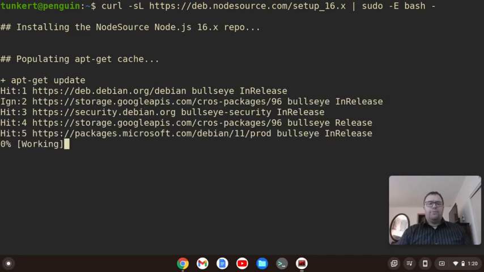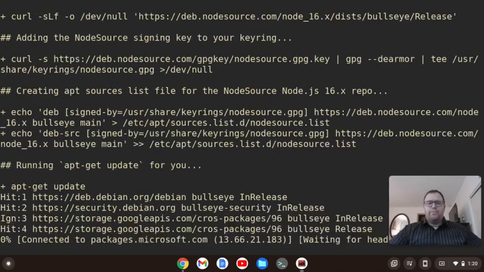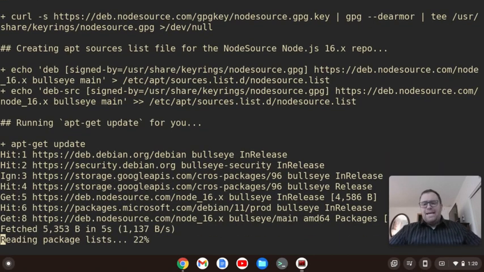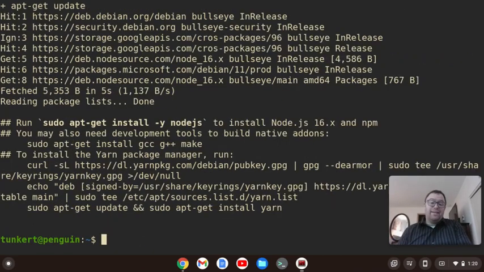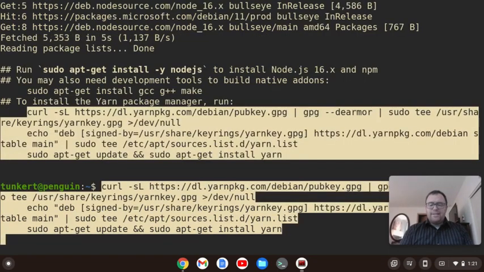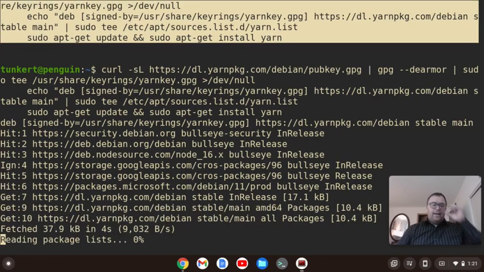And that's going to go ahead and run through, and we're going to install Node because I want to use Conquer of Completion, which is a plugin that helps out with some suggestions. It kind of auto suggests some things in Java and C++ if you install the correct things in COC. Okay, so now I also want to install the Yarn package manager, so I'm going to go ahead and copy all that and then paste it. Okay, and we're going to let that run.